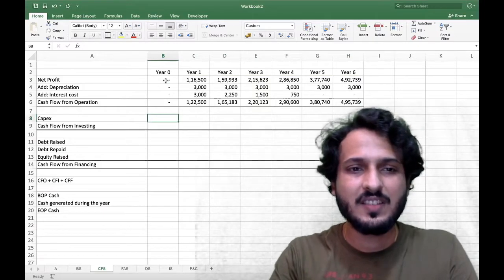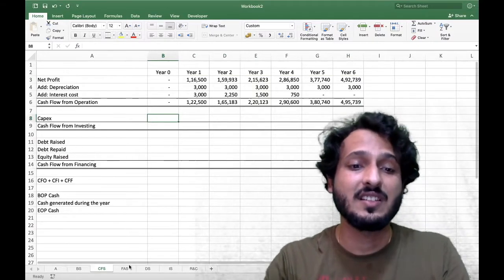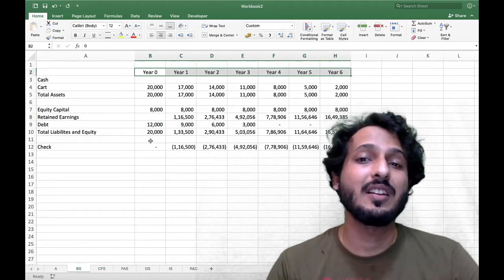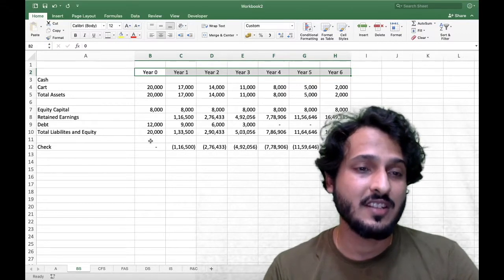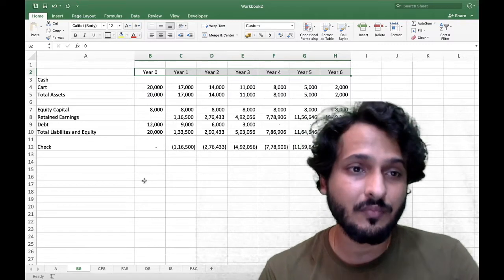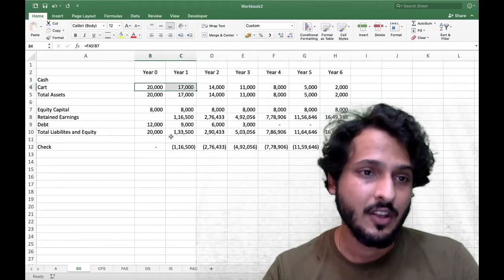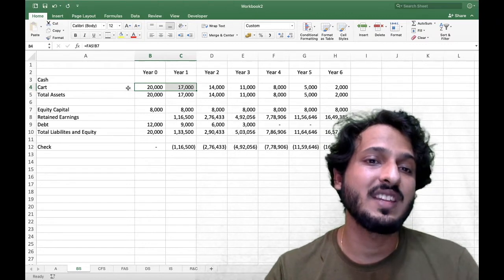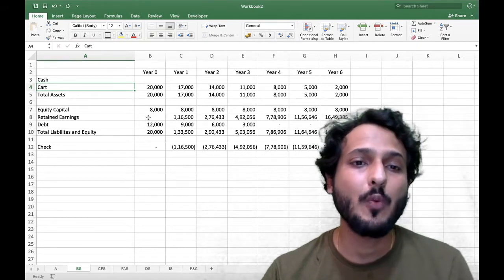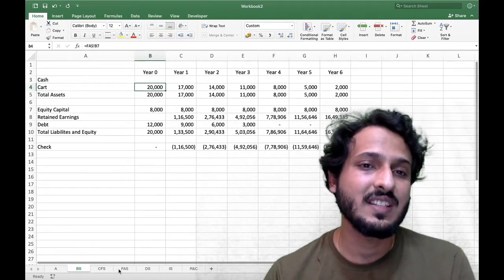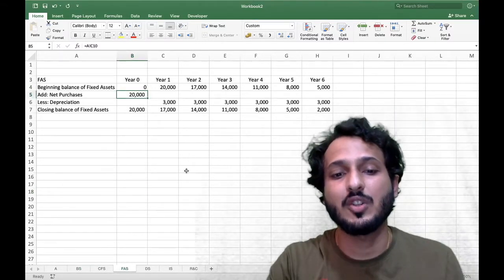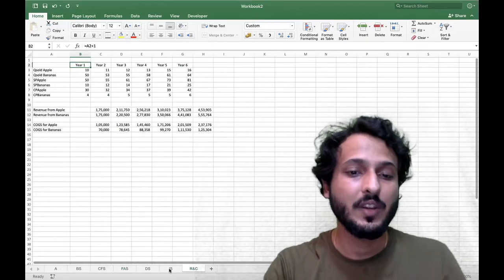CapEx. What is the CapEx that is done? So I can say change in fixed assets in balance sheet. Maybe rather than change in fixed assets, you can say what is the change in gross assets rather than taking a difference over here. So what is the cash flow from investing? Cash flow from investing is basically which goes into fixed assets. So we are investing how much? We are investing 20,000. Where can we see that? We can see that over here, this is the CapEx that is done, this is the purchase of the card. So I can simply link it over there.